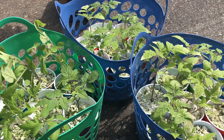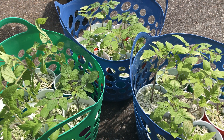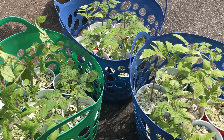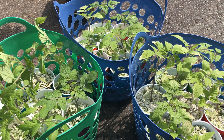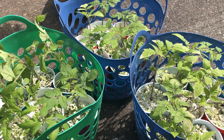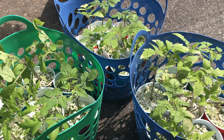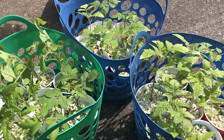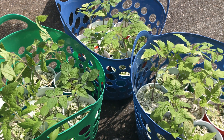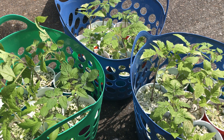As the seedlings grow I inch them closer and closer to directly under the light. I also run a fan, because tomatoes get leggy if they don't get some breeze. The tomatoes I have outside right now are brought out during the daytime to harden off, sway in the wind, and strengthen the root system and stem. Indoors, since there's no wind, a fan — ideally an oscillating one that moves back and forth — causes the stems to sway and strengthens them.